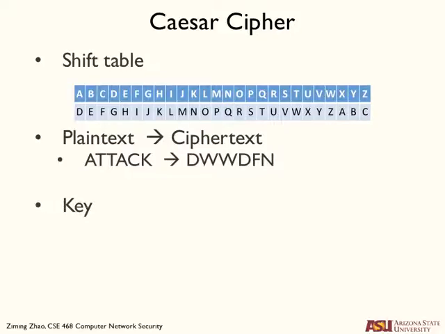So what is the key here? In a symmetric algorithm, we have a key, we have plain text, we have ciphertext. This is a plain text, this is a ciphertext. So what is the key here? Yes, the key here is the number 3, the amount we shift a letter. Then how big is the key space? 26. Any other answers? 26 is almost correct. Actually 25. Because if you actually shift by 26, it will be the same, right? So only 25.